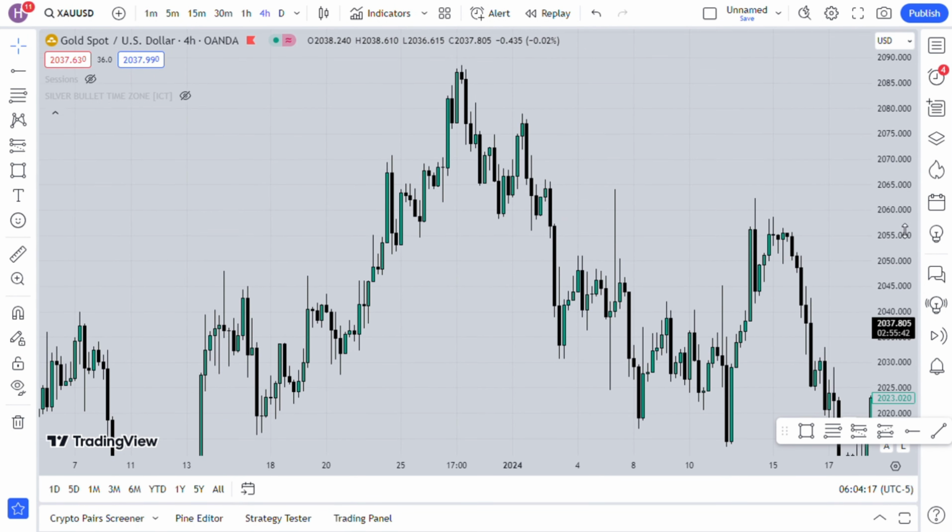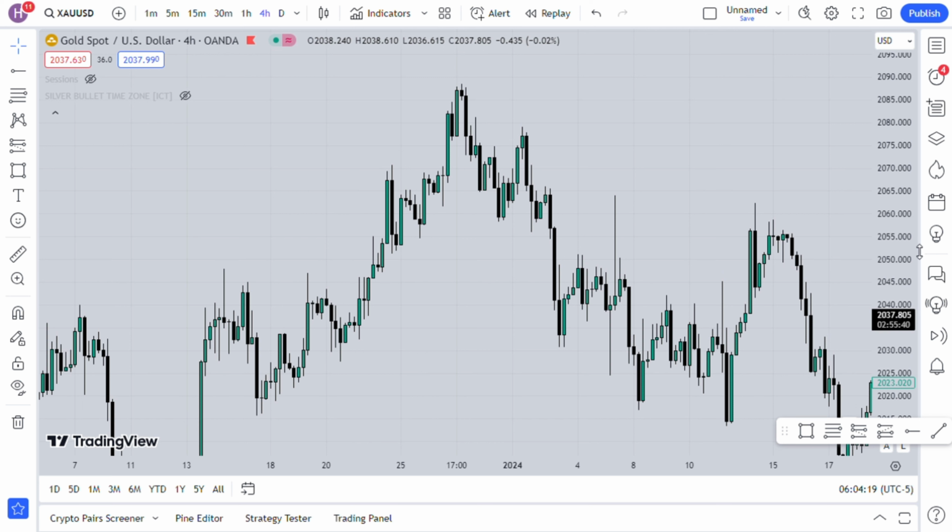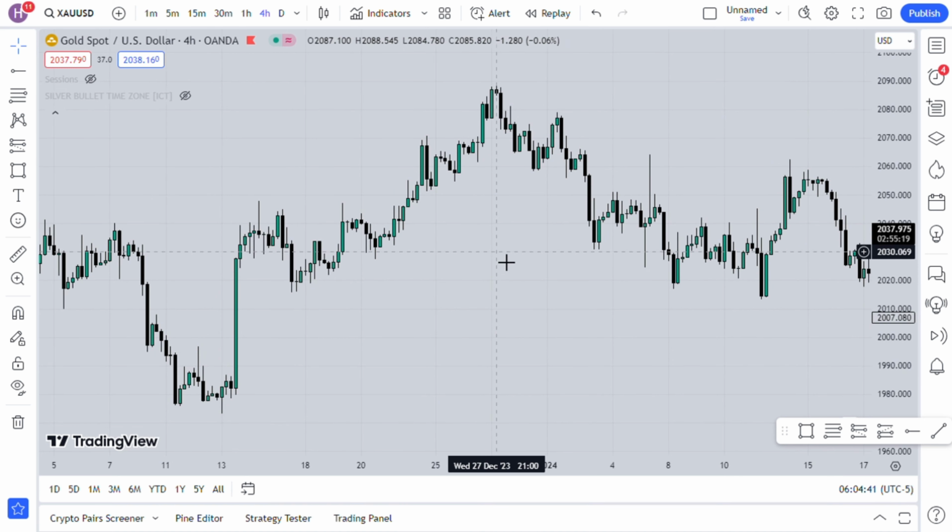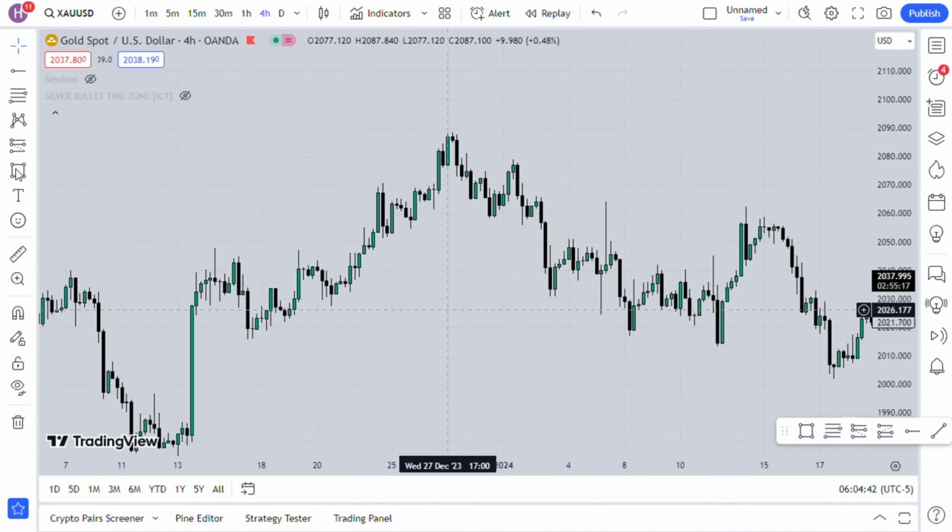So today we are going to talk about how to use the higher time frame to get some swing trades. If you are an aspiring swing trader and you want to capitalize on these big moves like these ones, moves that usually take long to finish, and you don't want to stay on your computer for a long time or every day, you will want to see this video.